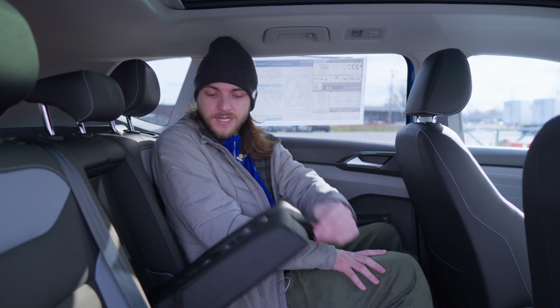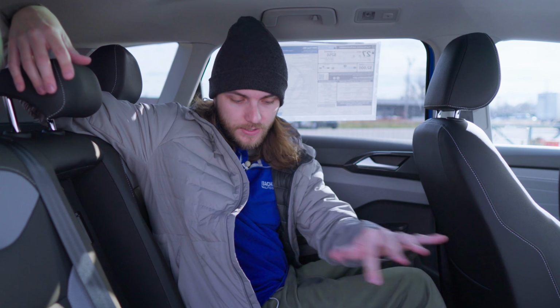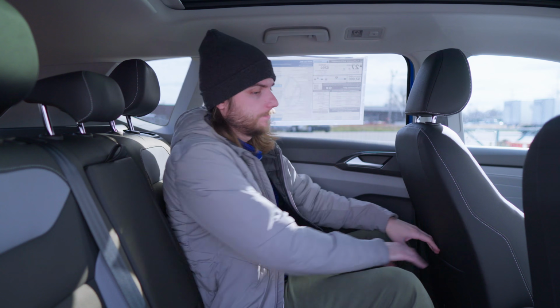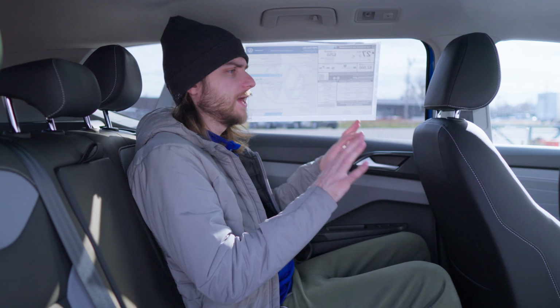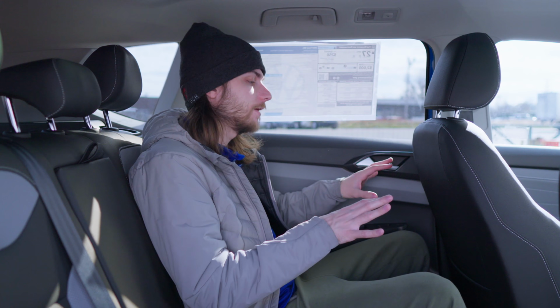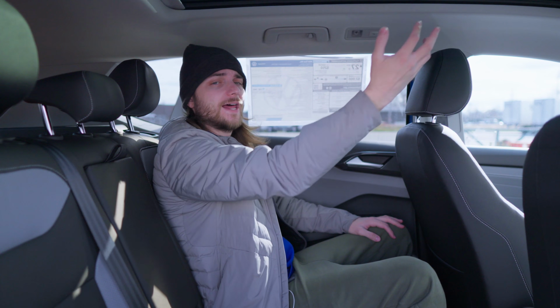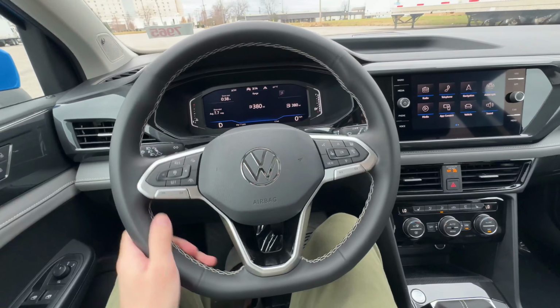Again, this folds down here. It gives you 2 cup holders. Then you can fold this center pass-through down to fit longer objects, as I mentioned. You've got LED lights here, hooks here. You've got map pockets in both seats, which is always nice to have. You're not going to put maps in it, but it's nice to have them nonetheless. Super comfortable back seats. Again, this legroom literally can't be beat in the segment. It just makes the back seat feel super spacious, super comfortable, especially with all that light coming in from the panoramic sunroof. All right, let's take the Taos here for a test drive.